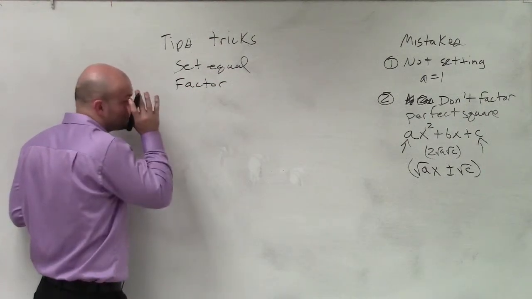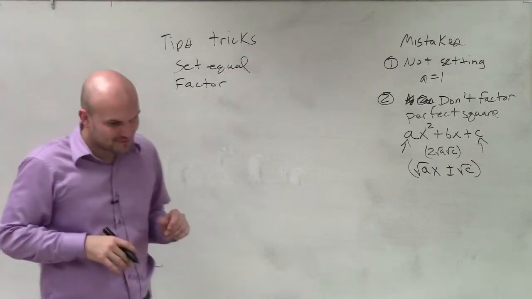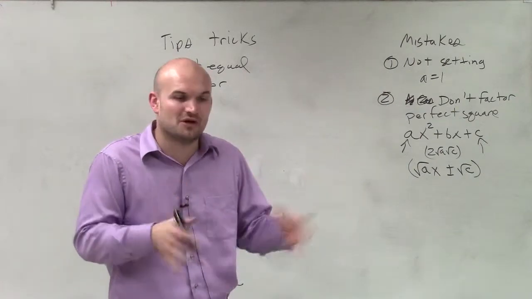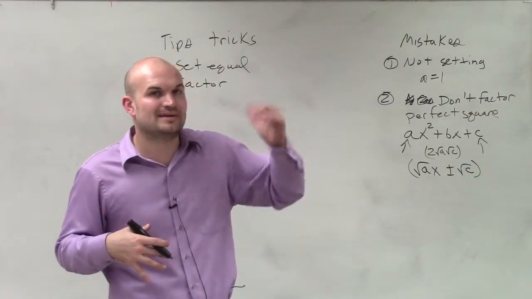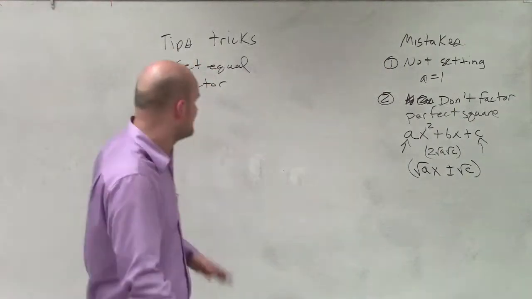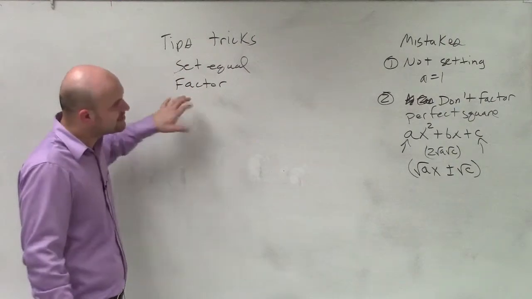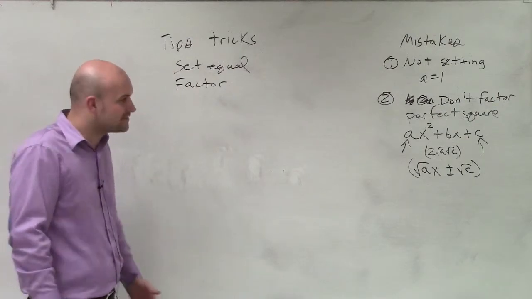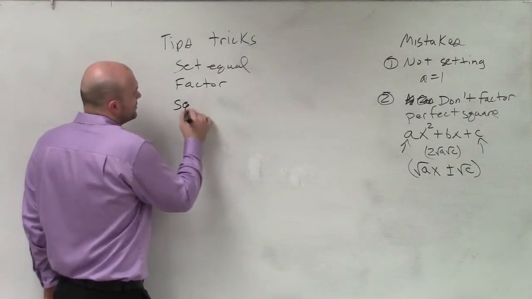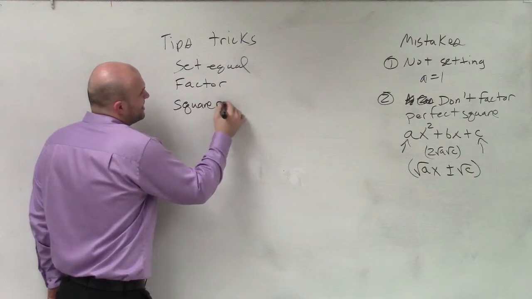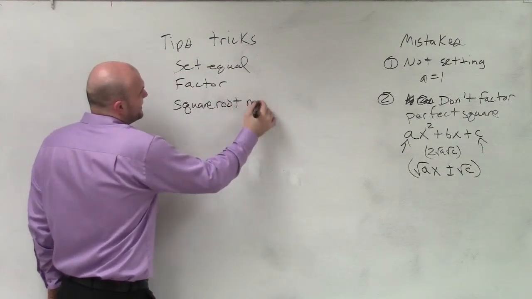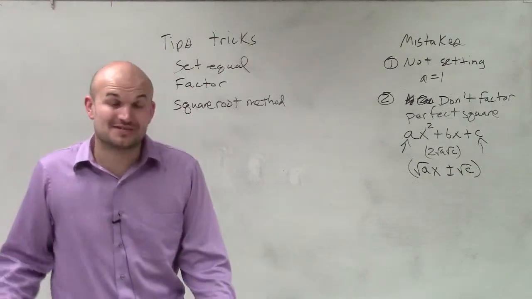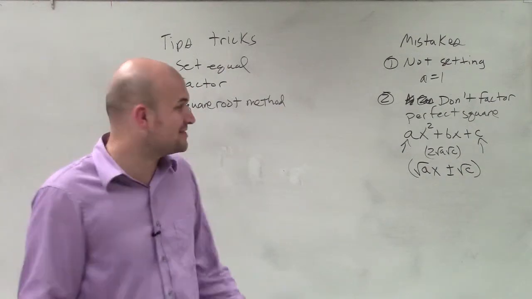A lot of times students don't like to have fractions, so when they factor, they can factor something out or multiply everything by 2, so that when you do your b divided by 2, it's something that's easily factored. So make sure you also know how to factor very well. Another tip is knowing your perfect squares, and I'd also say knowing your square root method. But I don't really have any great tips or tricks for completing the square. It's really just following along the process and going through it.